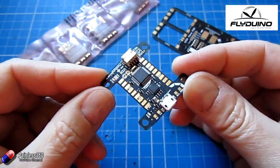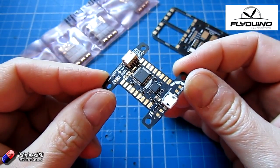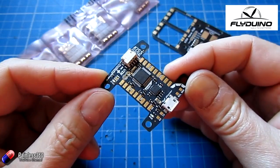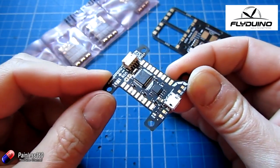We're going to look at each of these in this video and then the next one we'll actually set it up, put it together and put it on a craft, get it flying, and then in some of the last videos go through some of the tips and tricks for setting up things like FrSky telemetry on it too.